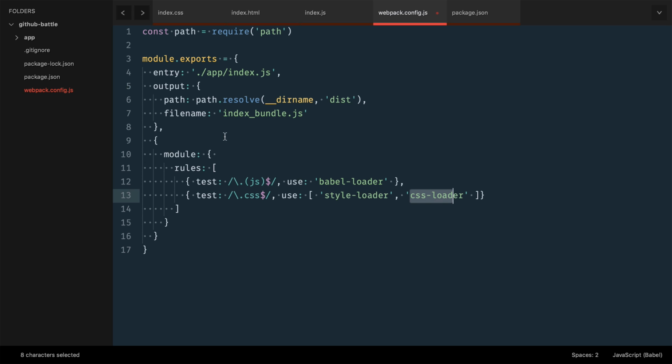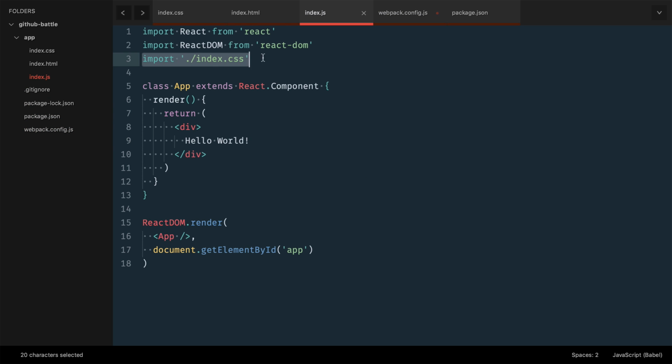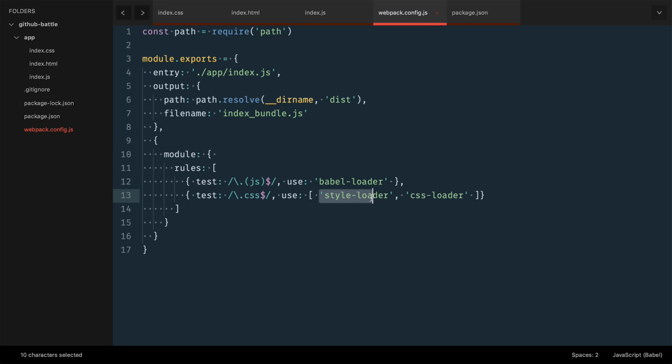What the CSS loader does is it's going to look for any CSS imports or any time where we use something like this, where we have like a background image, and it's going to transform this into just require syntax. And then what style loader is going to do is it's going to take the CSS that's being required and insert it into the page directly so that the styles are actually active on that page. And where we can see this is inside of our index.js file. So the reason that this syntax works right here is because we've included the style loader.